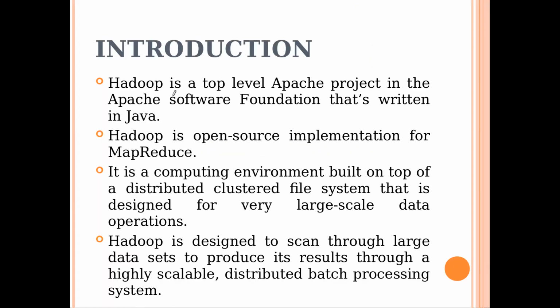So what is Hadoop? Hadoop is a top level Apache project. It is part of the Apache Software Foundation, and it is written in the language Java, and it is also an open source implementation of the programming concept called MapReduce. So the major component of Hadoop is the implementation of MapReduce, which is written in Java.